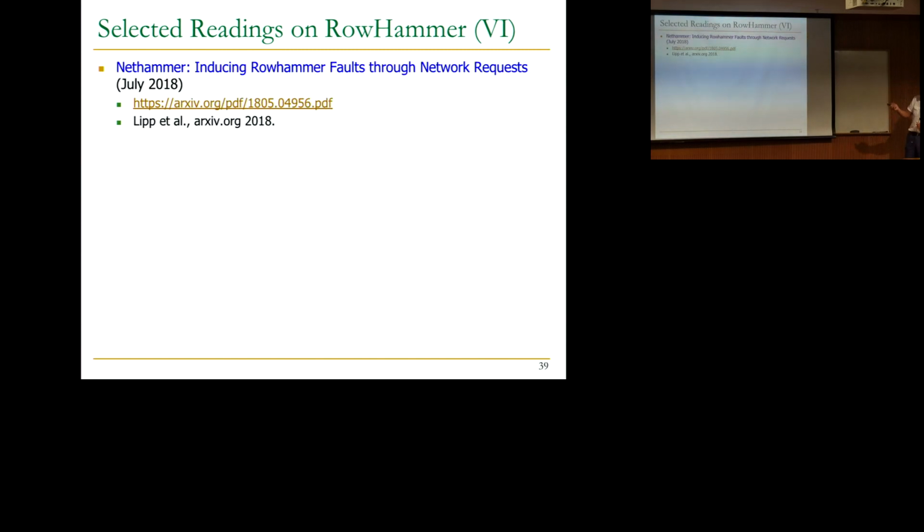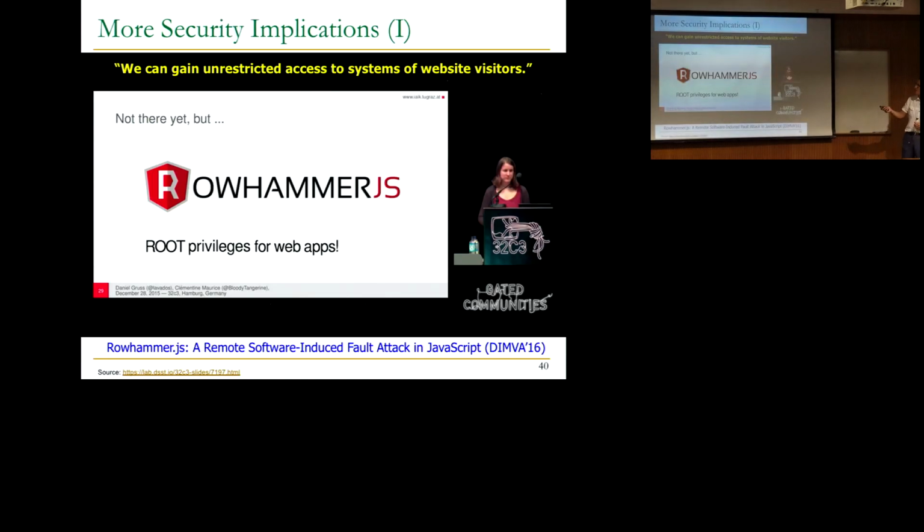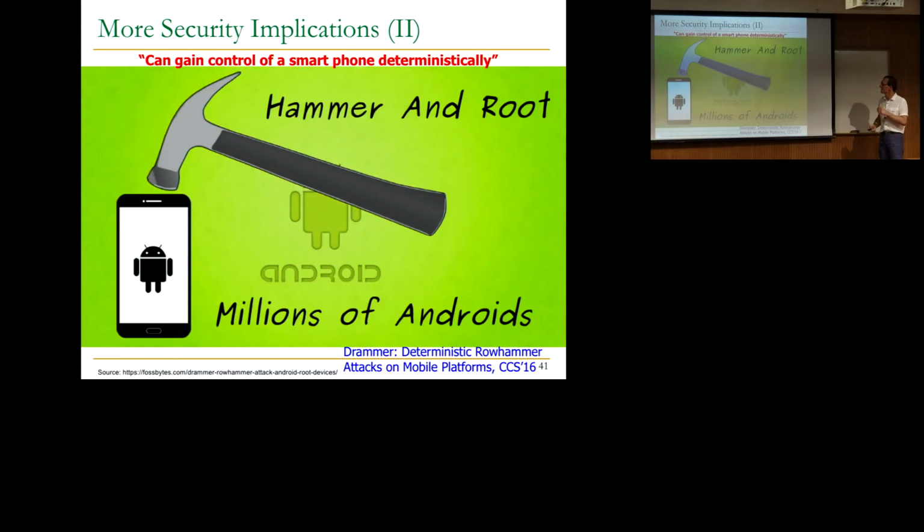Okay, so these are interesting papers. These are more recent papers, as you can see. This is one example paper from 2016, from folks at TU Graz. These are actually the folks that got fascinated with hardware security after RowHammer, and then they went on and discovered Meltdown and Spectre along with Google Project Zero as well. But basically, they showed that you could gain access to a remote server by exploiting RowHammer through JavaScript. This is really interesting, I think, and you can read the paper for more detail.